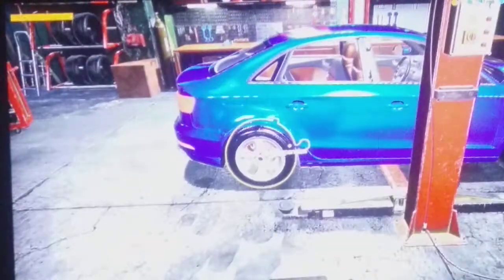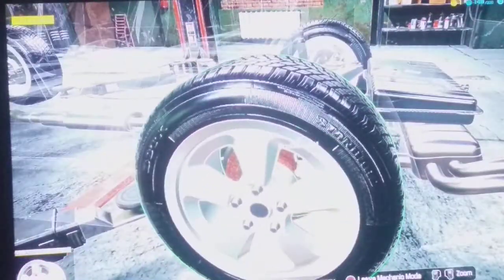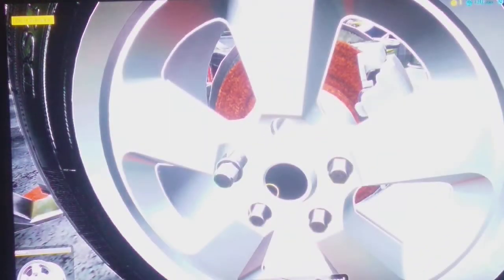So the caliper is this one and the disc is on the other side of the car. I believe they're both on the rear. Yeah, they're on the rear. So we only have to take off the back wheels on this A3.